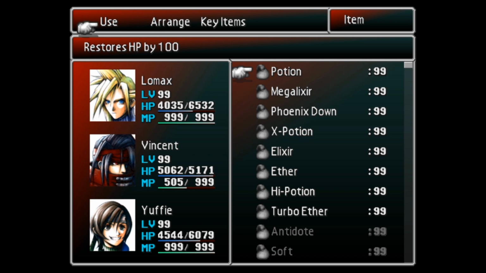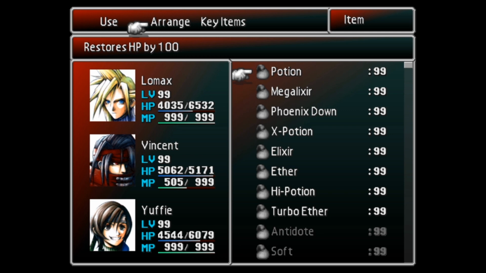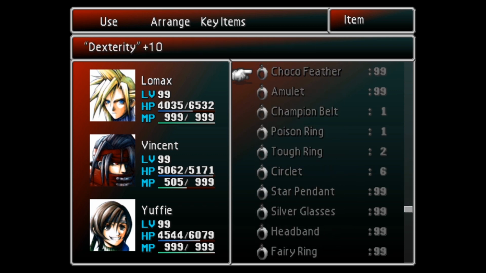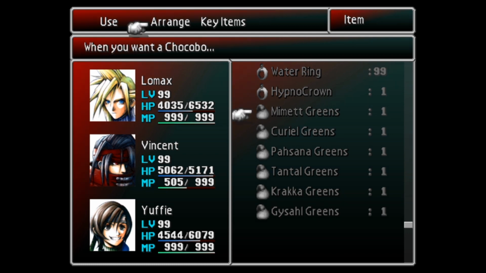Now that you have a dummy item, you must also customize your item list in a certain way. Go to your items menu and select Customize. Place your dummy item in the uppermost slot. Place any other usable item in the second to top slot. In this example, the dummy item is a Mimett Green and the usable is a Mega Elixir.